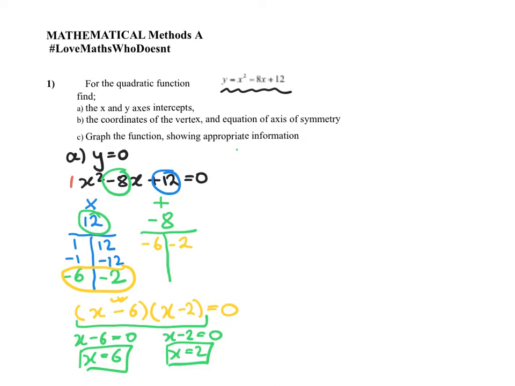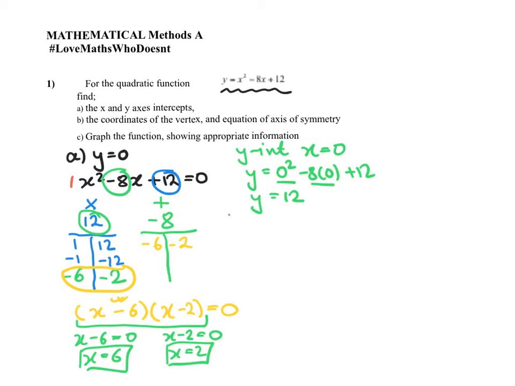To find the y-intercept, x has to be equal to 0. Similar to what we have done before, but now instead of x, we have 0. So y is equal to, and you can replace x by 0. You don't need to, but if you want all the steps, this is 0, this is 0, and we are left with 12. So the y-intercept is 12. Beautiful. That would be part A, the x and y intercepts.